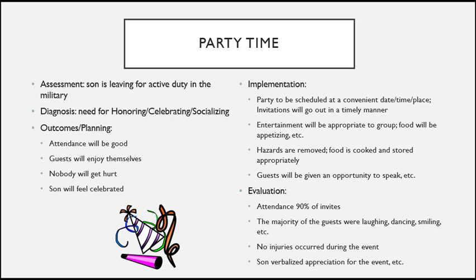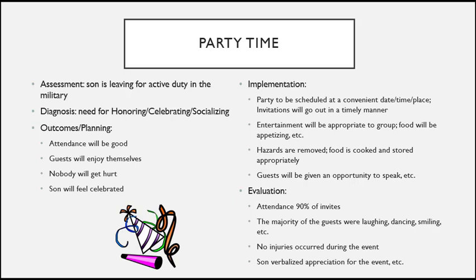So the assessment piece, the data that I've collected is that he's leaving, and that's what I know is going to happen. My diagnosis is that I have a need for honoring and celebrating and socializing with him. That's the problem that I have presented to me right now. The outcome is I want the attendance to be good. I want guests to enjoy themselves. I don't want anyone to get hurt. And I definitely want my son to feel like he's celebrated and to enjoy himself and benefit from the event.